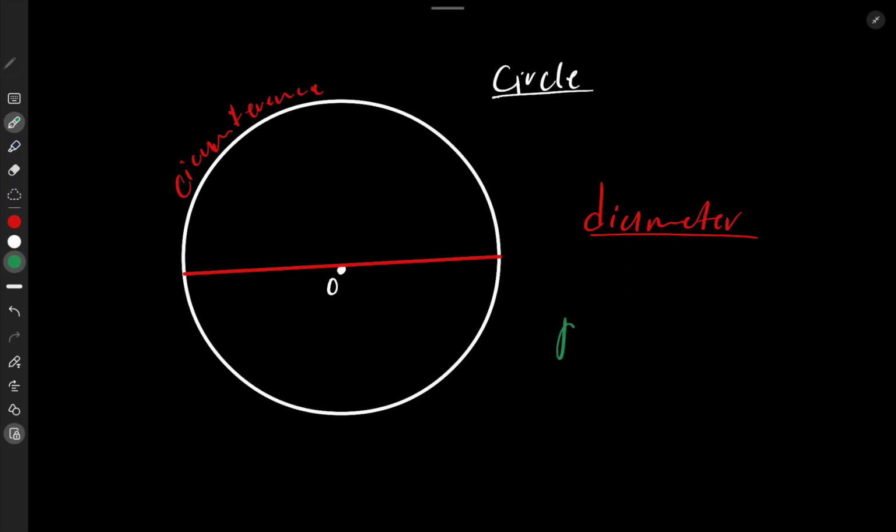But we also know that our diameter has two components, right? Let me just say D for diameter is equal to two components, R plus R. What is R plus R now? New terms, okay? Obviously it's not new terms, trust me. We call these radius, and it's a radius. It's from the center to the circumference. So two of these are going to make you what? A diameter, obviously. You know that.